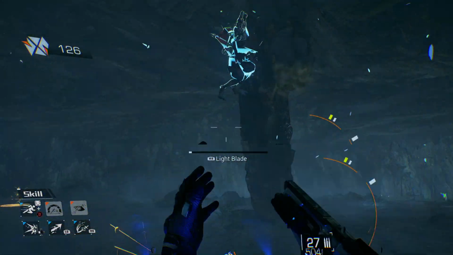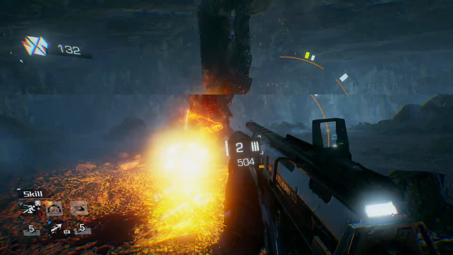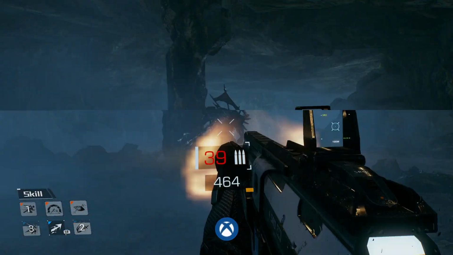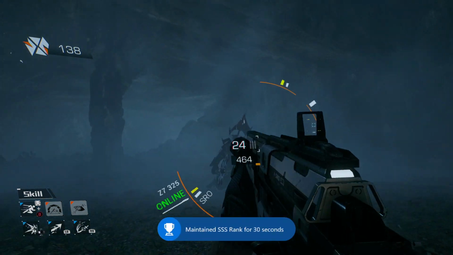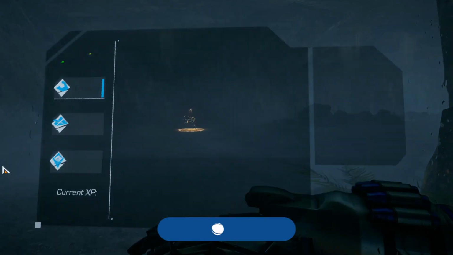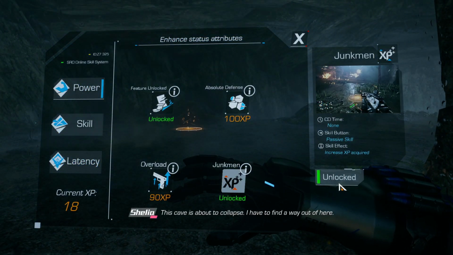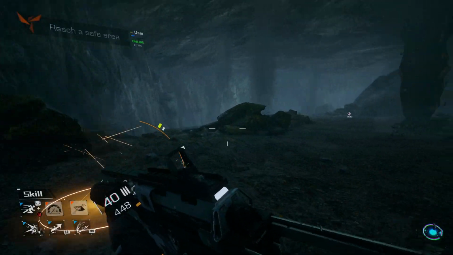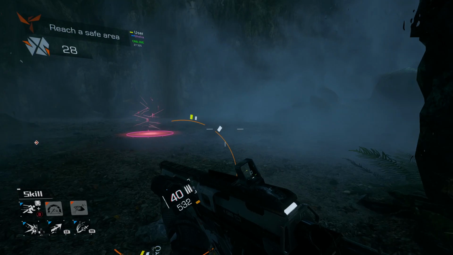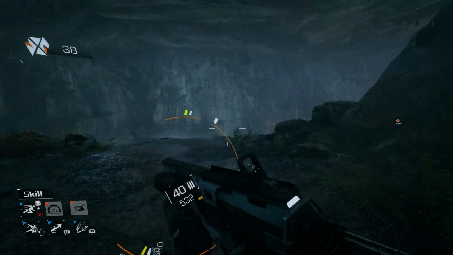Now, during this fight, I am going to unlock an achievement for maintaining an SSS rank for at least 30 seconds or more. It's called Master of Operations, and you may unlock it as well here, but there is a way easier way to unlock it coming up, so absolutely don't worry if you don't have it yet. You'll get it at the first boss battle, pretty much guaranteed. If not on your first playthrough, then definitely on your second.